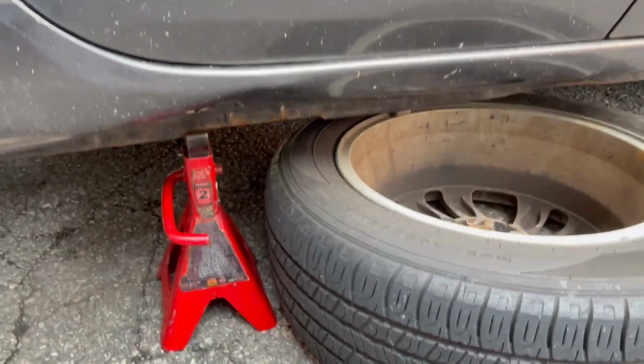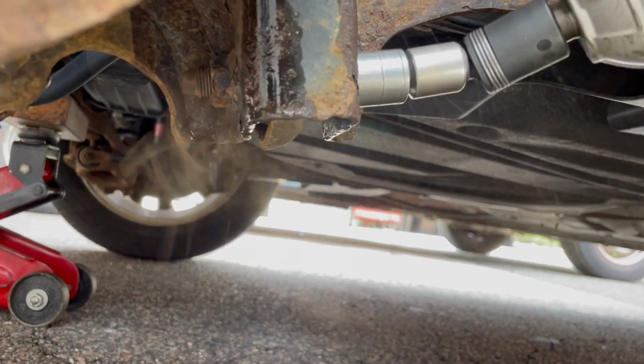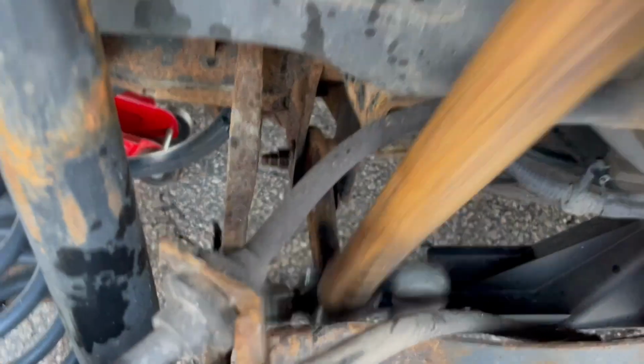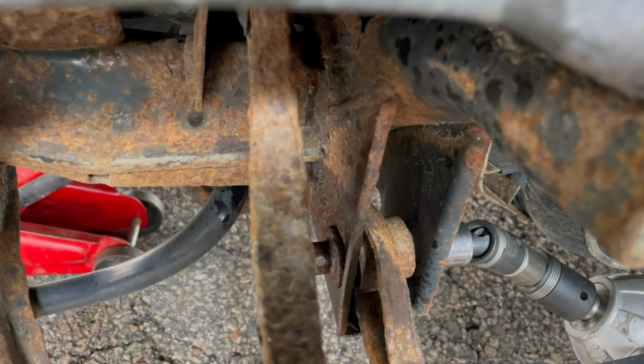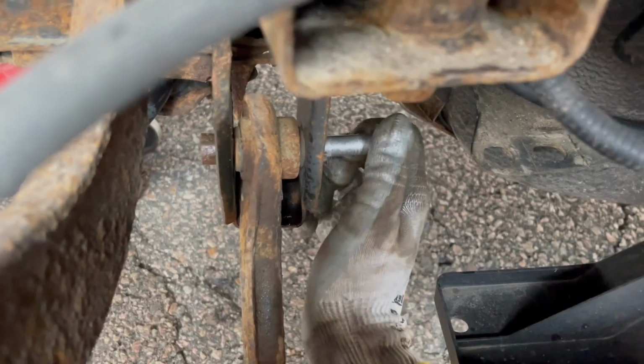Put the tire below for safety. Spray these with penetrant before. 17 millimeters. Same thing, the upper 17 millimeter. Remember the dog bone on it.